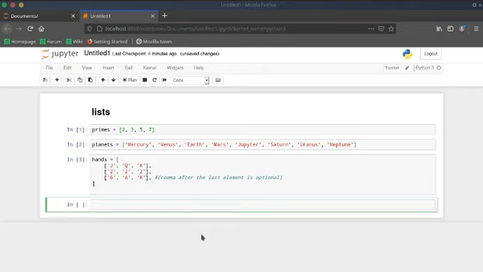Now a list can contain a different mix of types of variables. Like, let's try something.